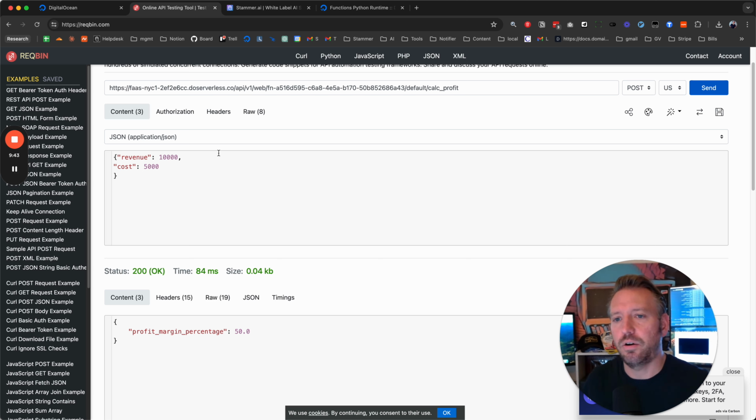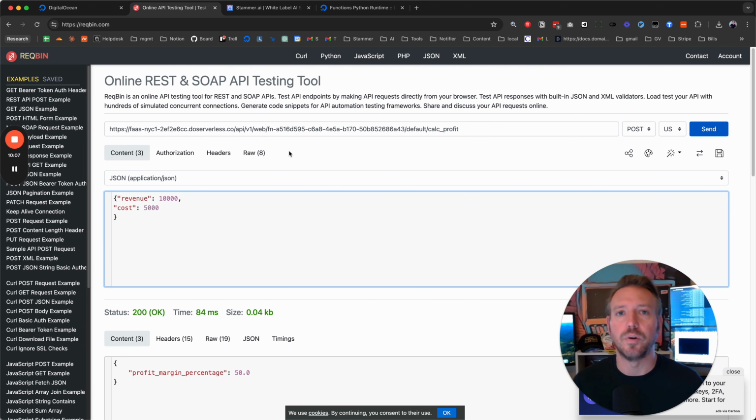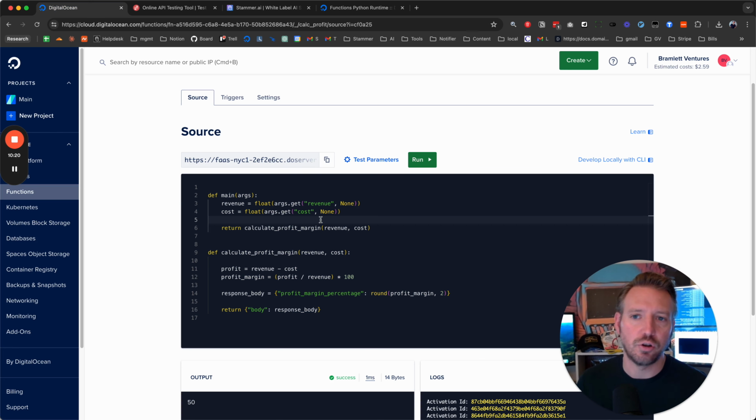Now, if you are a Stammer customer, what this means is that as soon as we add this functionality for our AI agents to make these requests, like you just saw me making as a human right here, what you can do if you want to do math or calculate a monthly mortgage payment is have a developer go through and write a function like this for you. They can even deploy it in DigitalOcean for you, or you could possibly do it with their help. And then we're going to give you a prompt that you can use inside our platform to call and get the response from this.